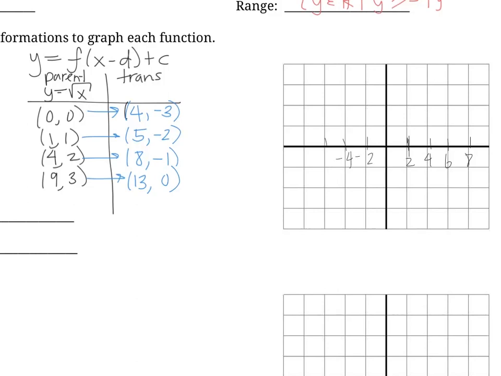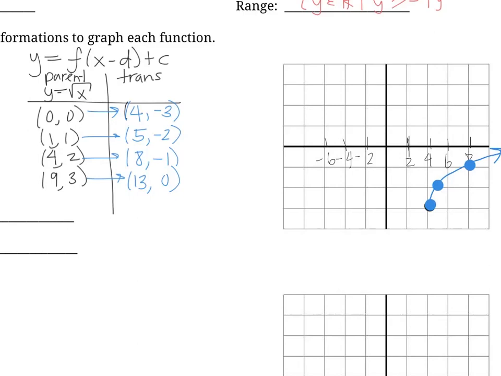Mine's messy because it's on the iPad. You guys can make yours a little bit neater. We'll keep the y scale exactly how it is, so just go by ones. And now let's quickly graph this. If we have (4, negative 3), (negative 1, 2, 3), it's going to look something like that. Let's change that to blue. There we go. And we have (5, negative 2), which is going to look something like that. (8, negative 1) is going to look like that. And we won't make it to 13, and that's okay. So let's connect these. We know that it's going to look something like this, and I'm going to continue. And there we have the completed graph of the transform function.